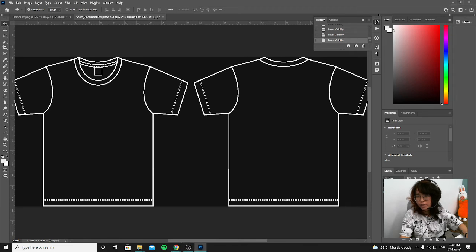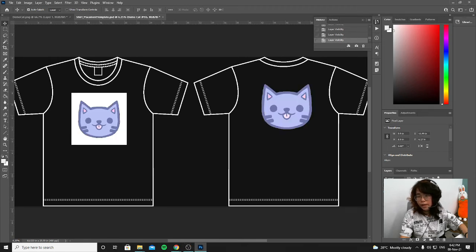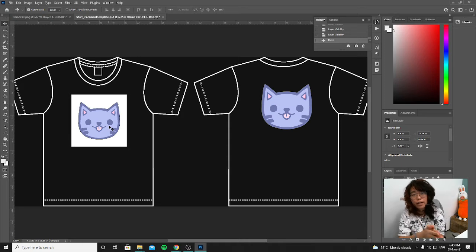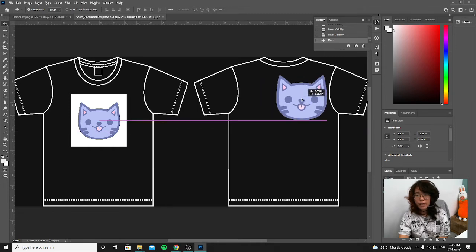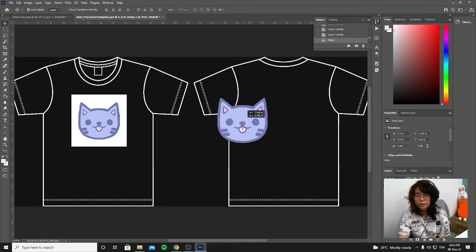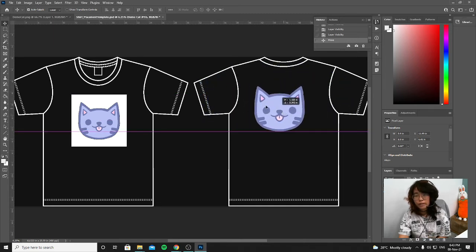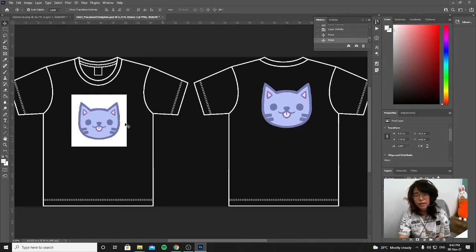I have DemoCat PNG and DemoCat JPEG right here. Now this is what I mean when there's a difference between JPEGs and PNGs, and that is the transparent background. With this JPEG example, you see that it sits on a white background even if you save it as a transparent background, and that's because it's a JPEG. But for PNGs, you don't have that. You can have a totally transparent background. As you can see, if I move it around, the template lines show, and it doesn't get disrupted in any way besides the design portion of this image file.